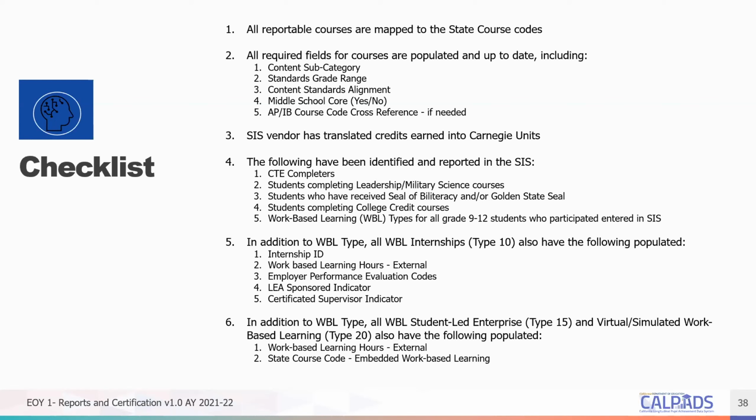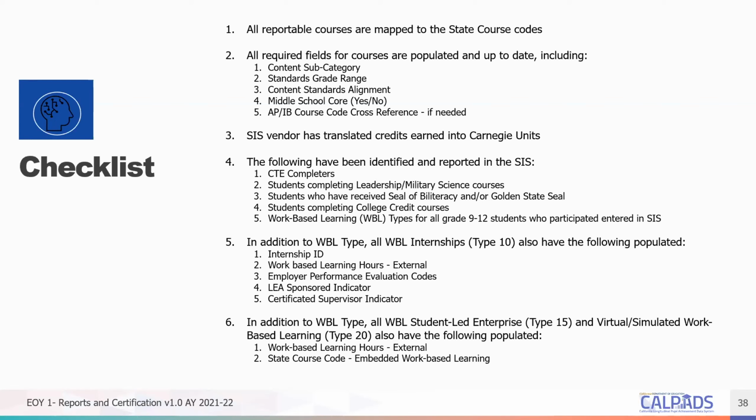And then the work-based learning for your 9th through 12th grades. Again, this is a yearly completion. So if a student completes some work-based learning criteria in the 9th grade, you report it this year. If they're in the 10th grade and they do work-based learning again, you report it next year. It's a single year completion, just like the CTE. If a student's a sophomore or a junior and they become a CTE completer, you don't wait till they graduate. You report it in the year that was completed.